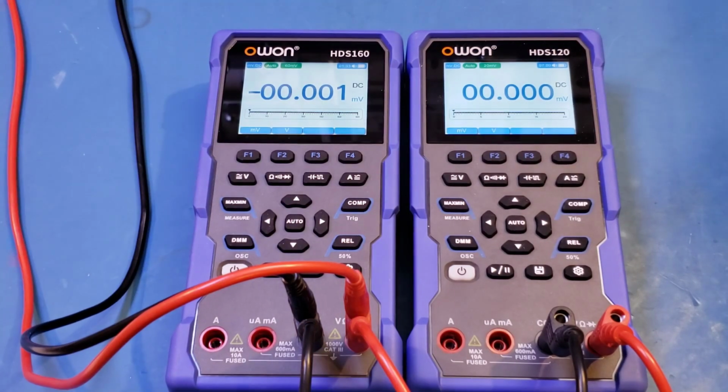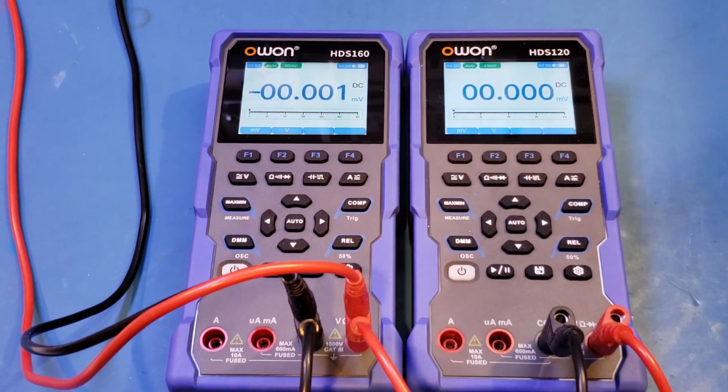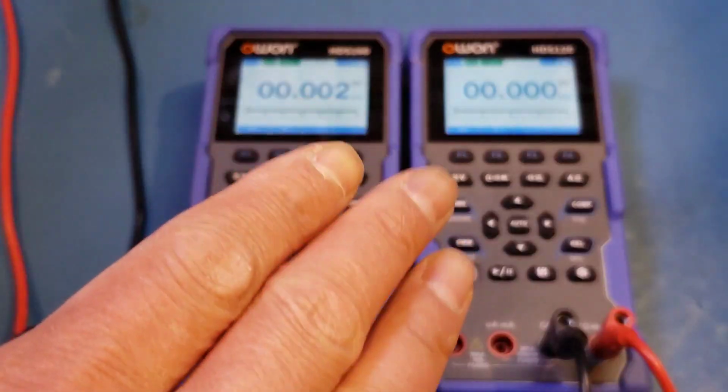In the 60 millivolt range, this meter has a resolution of 1 microvolt. So let's actually see if we can register the change with a single count. And for testing, I'm using my MV216A voltage standard. Also, I have both meters connected to the same voltage source, so we can see the behaviors of these meters. So now let me put in 1 microvolt, 2, 3, and you can see that on the HDS160 we started registering the readings here, but on the HDS120 we haven't seen anything yet.